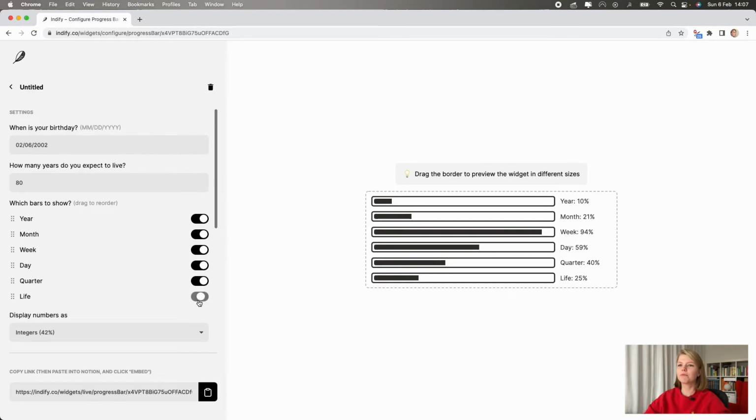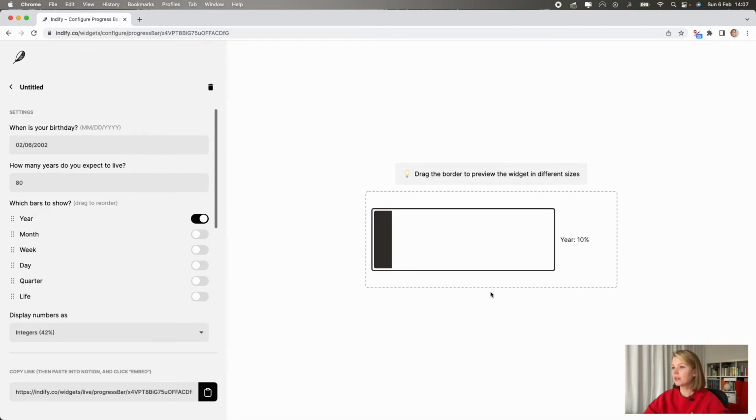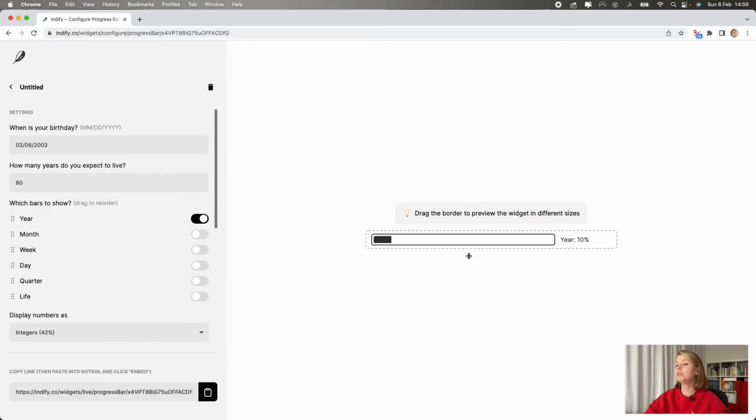It might be pretty useful if what you want is not all of that, but let's say you're only tracking how much time is left in the year. So that would be your widget. And you can also check the precision. You might use just integers. You might have one decimal point or two decimal points. Fractions, I wouldn't really think where that will be useful. But let's make it with decimals, maybe just integers, no decimals.